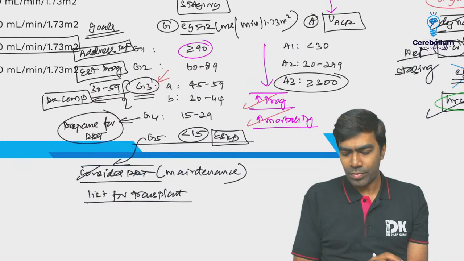Obtaining donor-specific antibodies should be done actually, but right now it's not that important because they're asking for the best management, not investigation. Obtain BK virus serum PCR: this is not a case of BK virus nephropathy, which presents in a different way. So the right answer is option C: start IVIG, corticosteroids, plasma exchange and rituximab, which is a treatment for antibody-mediated rejection. Option D, thymoglobulin and steroid, is a treatment for acute cellular rejection, not antibody-mediated rejection.